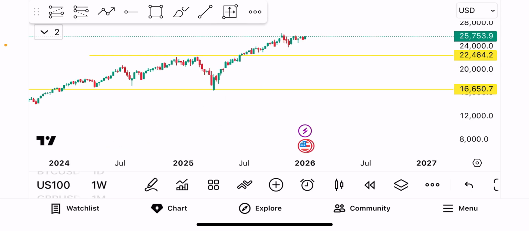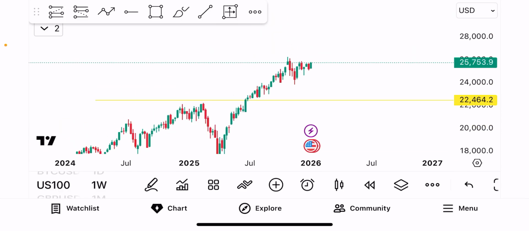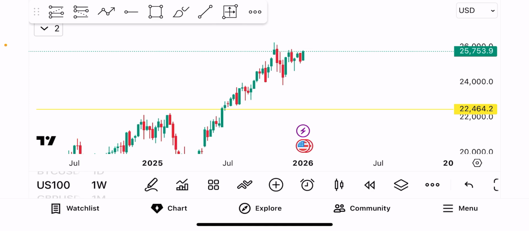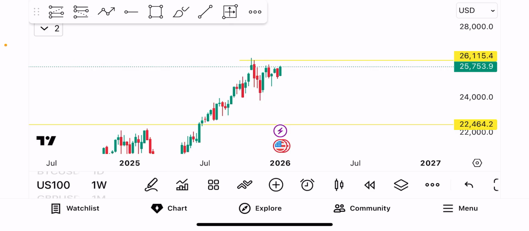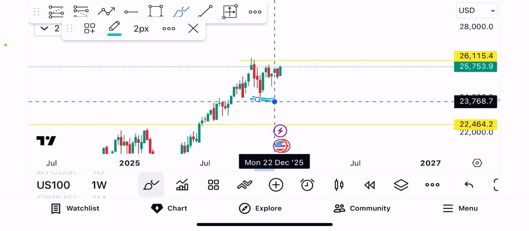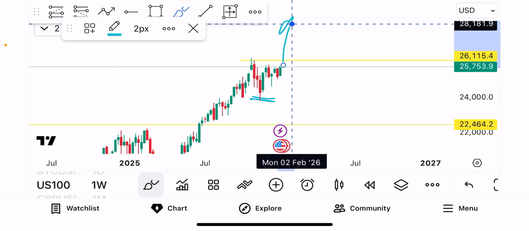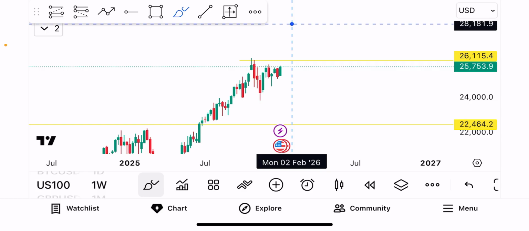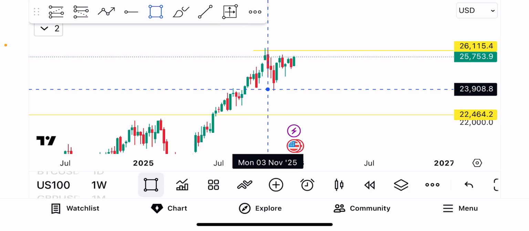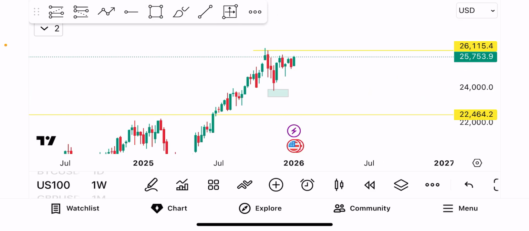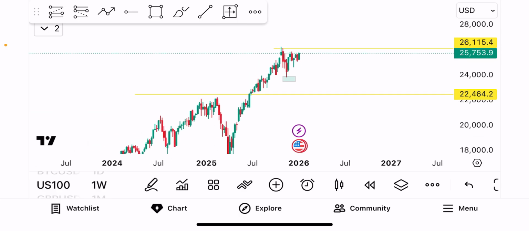And if we take a look at the weekly time frame, we can clearly see that the market is trending bullish, but we had here a new all-time high. After that we had a pullback. All right, so if this is a higher low, then logically the market is going to push further to continue the bullish trend. From the weekly time frame, it is very important to keep in mind that we just had some form of pullback right here.